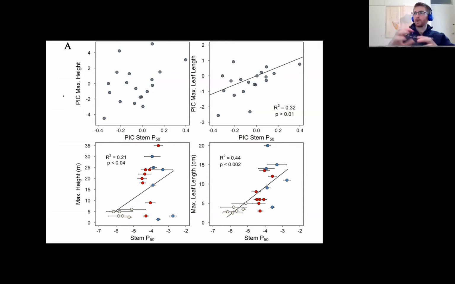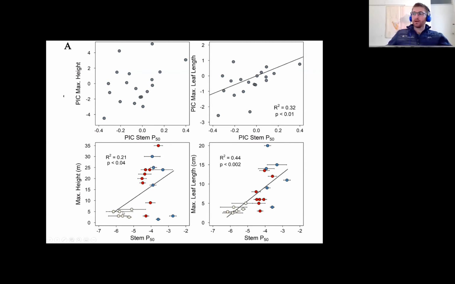And what we see when we combine our P50 measure, our metric of the capacity of the xylem to withstand air entry, with some of these other morphological traits, we start to see that there are clear patterns of association between the xylem traits and some of the other traits. So here we have leaf length, which is a proxy for leaf size, with the idea that larger leaves might have a capacity to lose more water, whereas smaller leaves might aid in water conservation. And what we see is that indeed smaller leaves are associated with species that have greater capacity to withstand air entry.